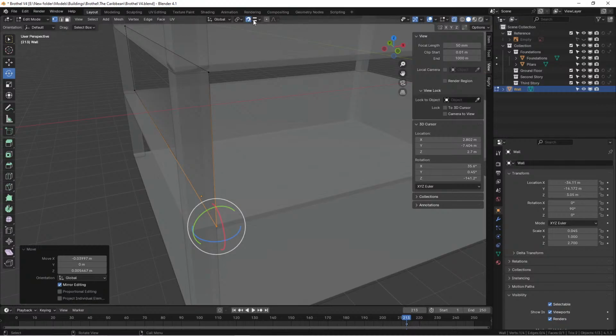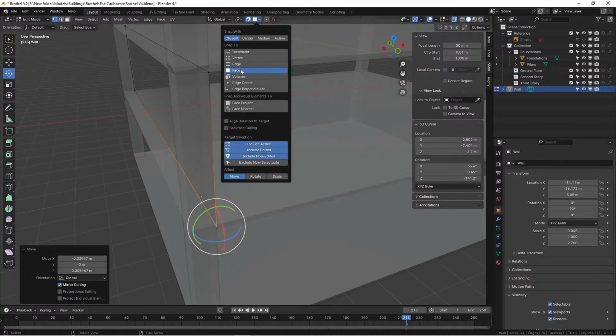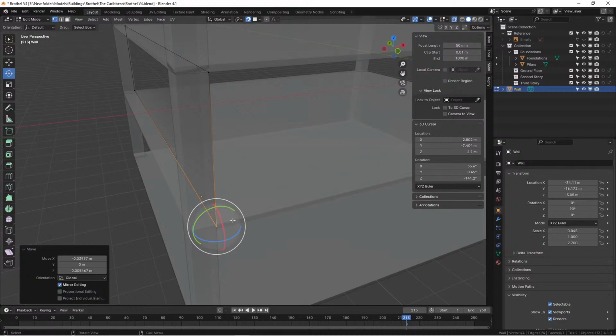Because it's not a vertex, it's just a, yeah. If we go face.